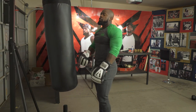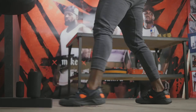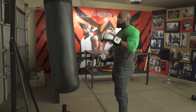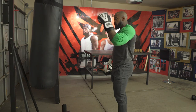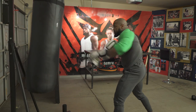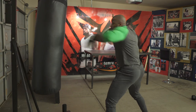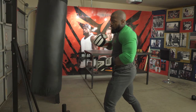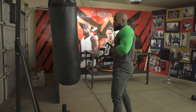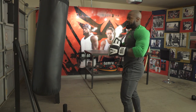That's the combination for today: 1, 3, 2. There are multiple things you can do with the three off of the one. It looks really impressive. You could throw a triple hook or a double hook. I'm going to do a double hook, a 1-3-3. Okay, three hooks. You can also throw the hooks from the body all the way up to the head. Multiple things you can do with it. But the three off of a one is a nasty, nasty combination, and it looks damn good.